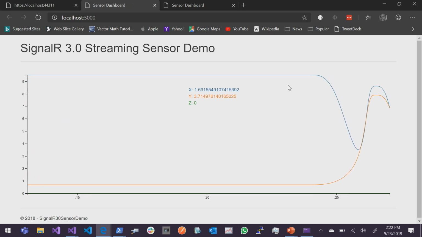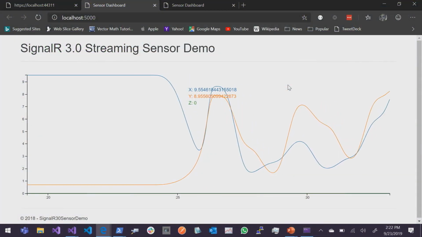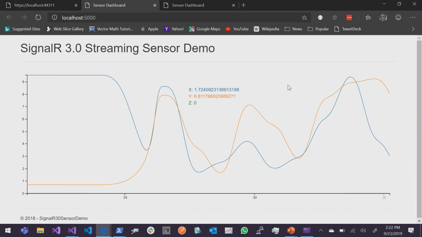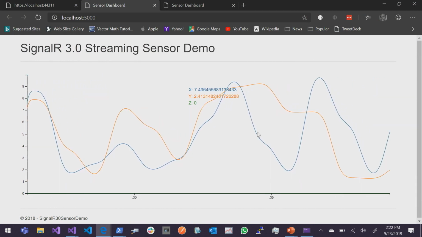And then boom! So now you can see it went from flat line to the lines are moving again. I don't know if you can see the screen. We killed the clients and the clients flatlined. Yeah, it's kind of visceral. All right, so now we're going to go back to David to talk about the SignalR service.